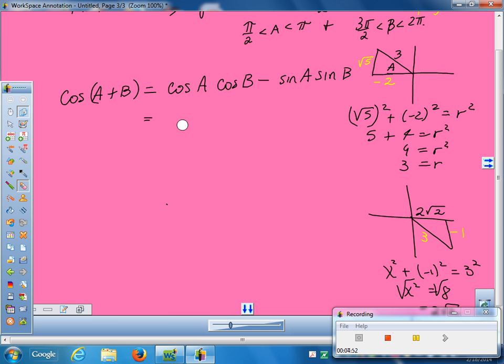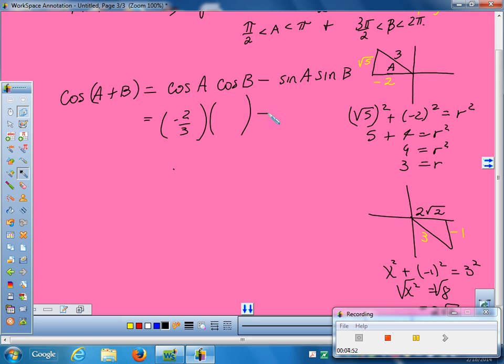You don't write the trig function in there. The whole cosine is negative 2/3. Don't put a trig function with a number, not an angle. The cosine of angle A is the number negative 2/3. You'll never know how big angle A is. We don't need to know the angle to solve the problem. That's the beauty of it. You don't have to know the size of the angle. You could find it, yes.